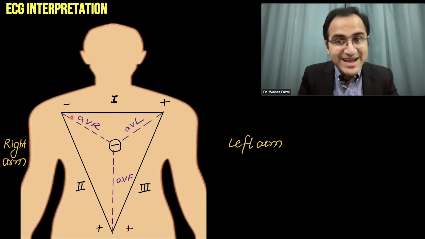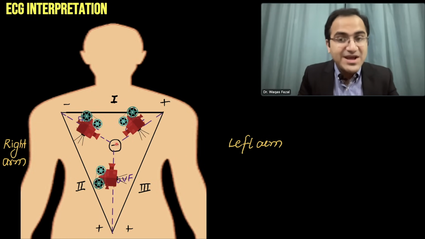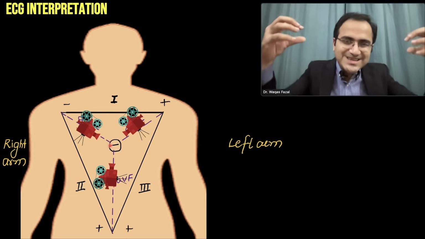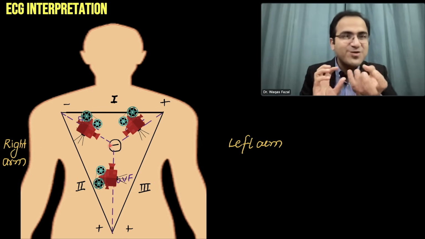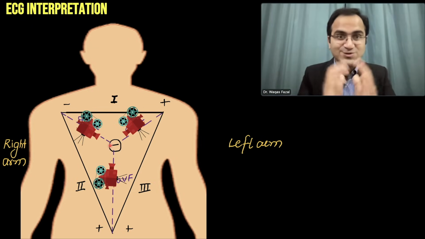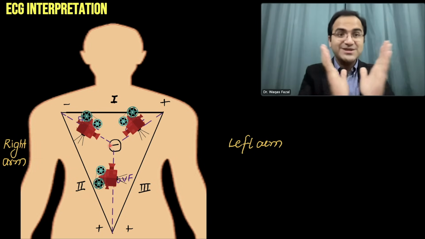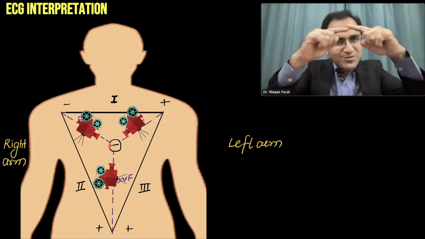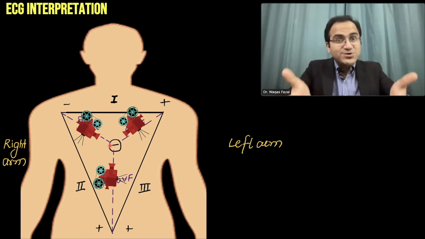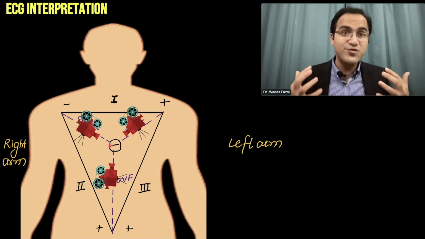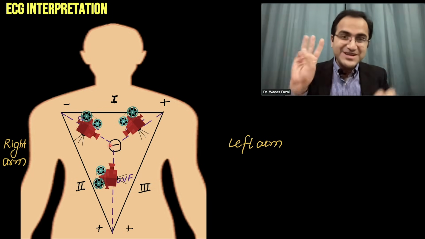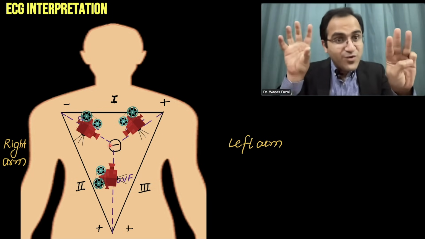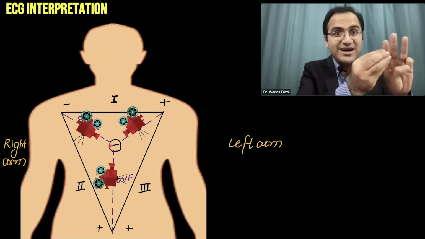These 3 leads are actually acting as a camera and the heart is acting as their negative electrode, and these leads are also looking at the heart from 3 different angles. So this is so amazing that we put 3 different leads on the patient, and from those 3 very leads we are actually getting 6 different views of the heart. 3 views from the leads that we place and 3 views from the math of those leads.